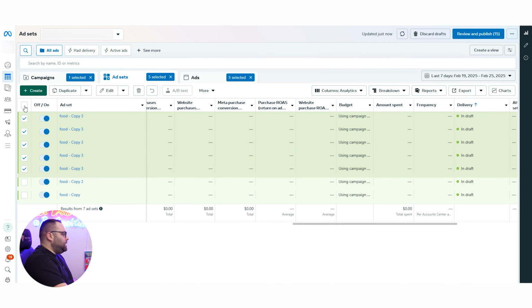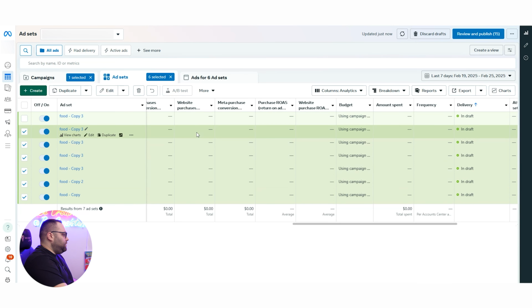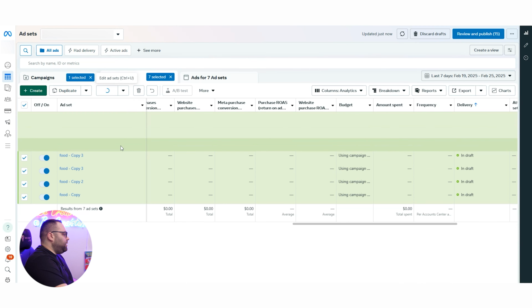You can always come here and either pick them like this, or click here and press Shift down, or you can pick them one by one by pressing Control to select different ones. If you select this one and then Shift to this one, it will go up to here or here. Okay, it's up to you how you want to do it. I'm just showing you ways of moving faster.